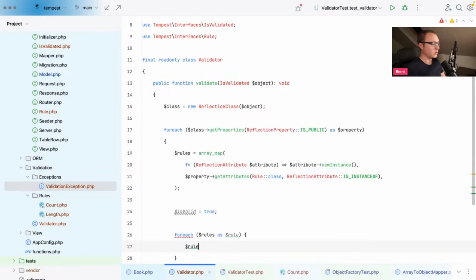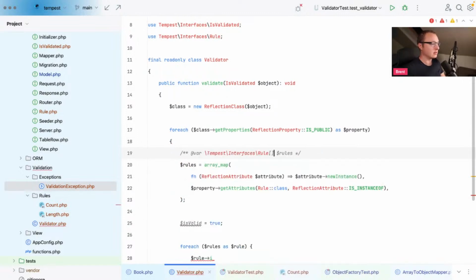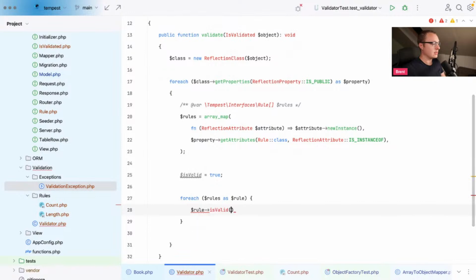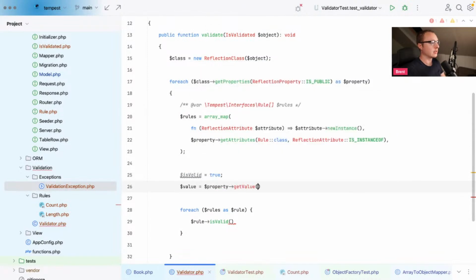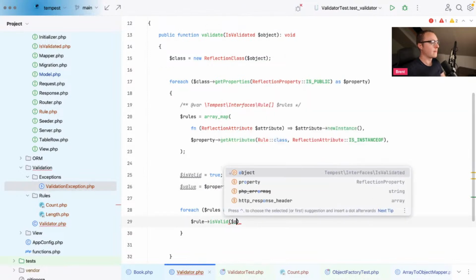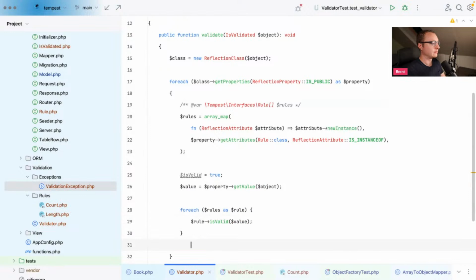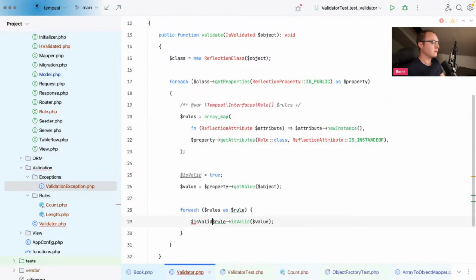And we'll check whether rule, and I have to type hint this rule like this, isValid. And we're going to pass the value here. Value is property getValue of our object. And we'll say isValid is, like so.